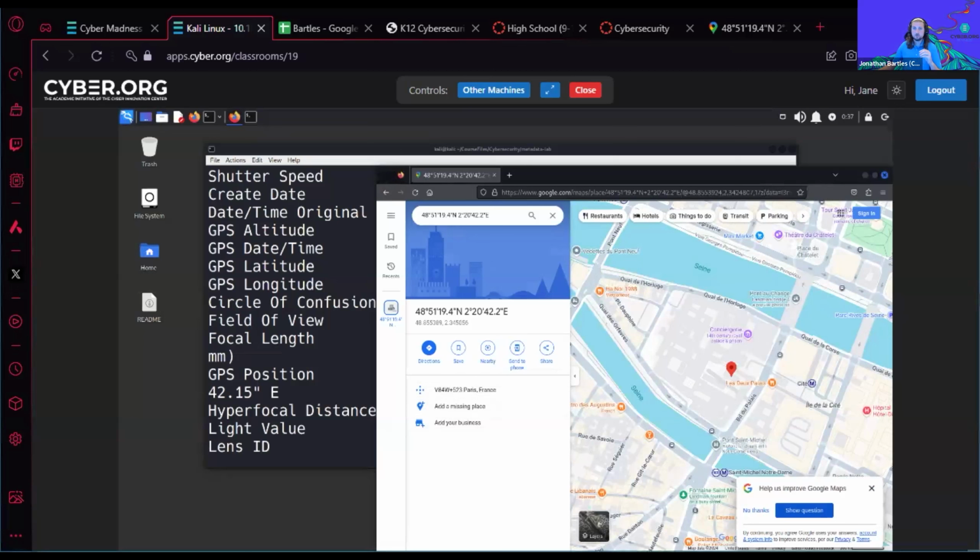I will mention that there is a second metadata lab in that cybersecurity course, and that one utilizes a tool called Juice Shop, which is an intentionally vulnerable web application. It's the same type of idea where you're looking at an image, and if you can figure out where that image is taken, that helps you answer a security question so that you can reset the password for one of the users and log in as that user.